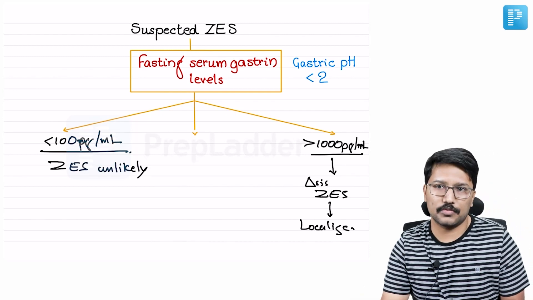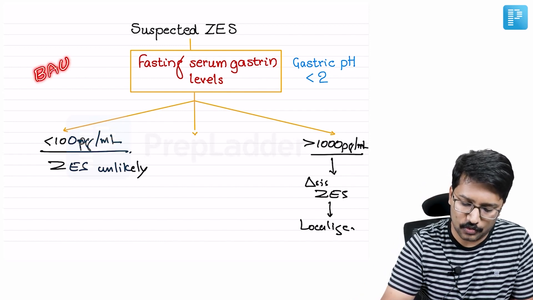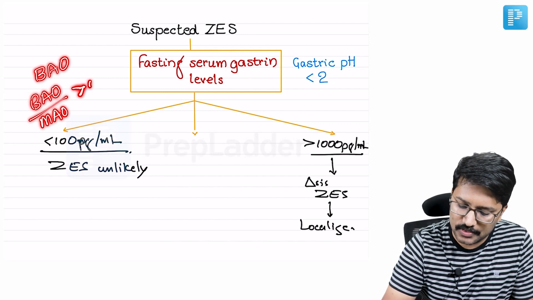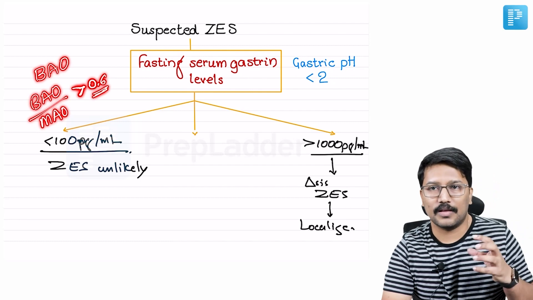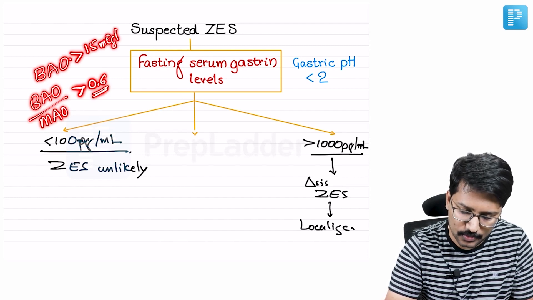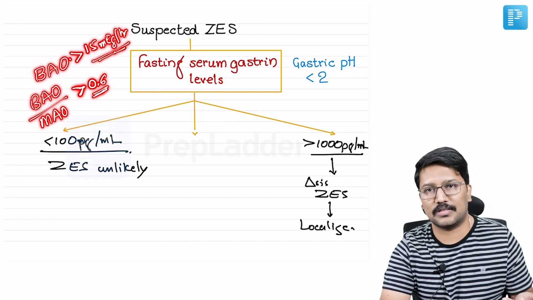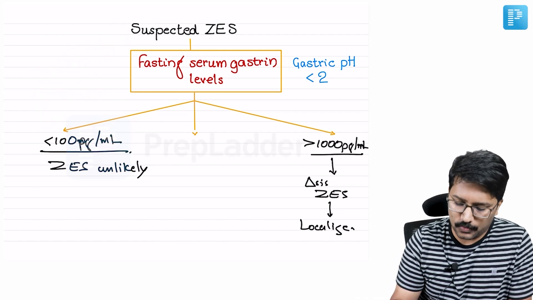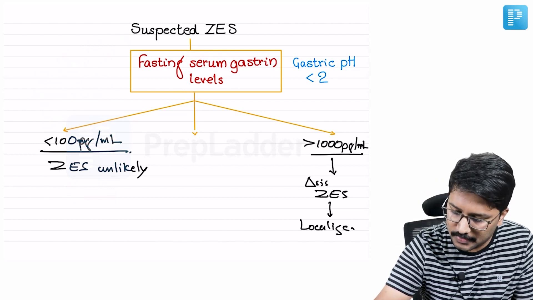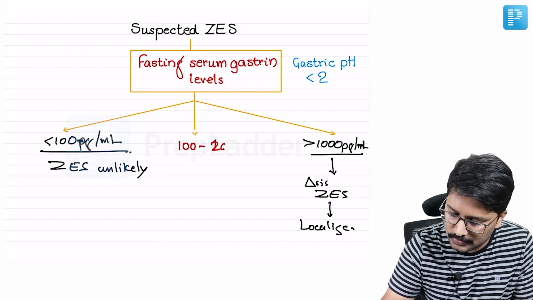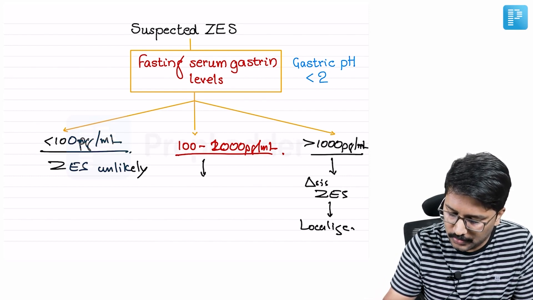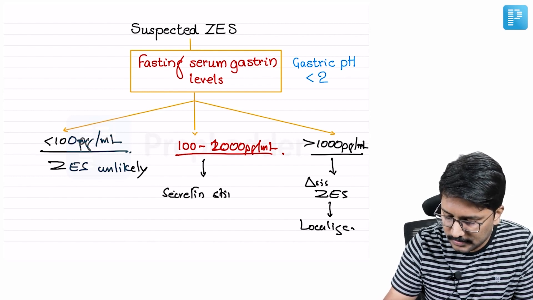When there is strong suspicion of Zollinger-Ellison syndrome even with gastrin below 100, it is wise to consider basal acid output and the basal acid output to maximal acid output ratio. If the BAO to MAO ratio is more than 0.6 — meaning basal acid output is more than 60% of maximal acid output — and the overall basal acid output is more than 15 milliequivalents per hour, your suspicion of ZES still persists. Otherwise, only less than 1% of cases will fit this picture, so it essentially rules out ZES. When fasting serum gastrin is in the range of 100 to 1000 picograms per ml, further evaluation with a secretin stimulation test is required.